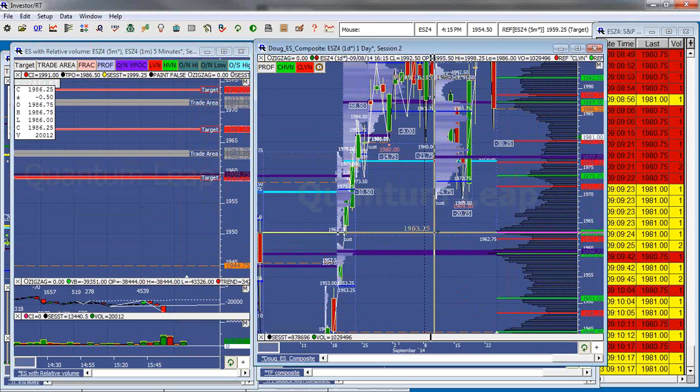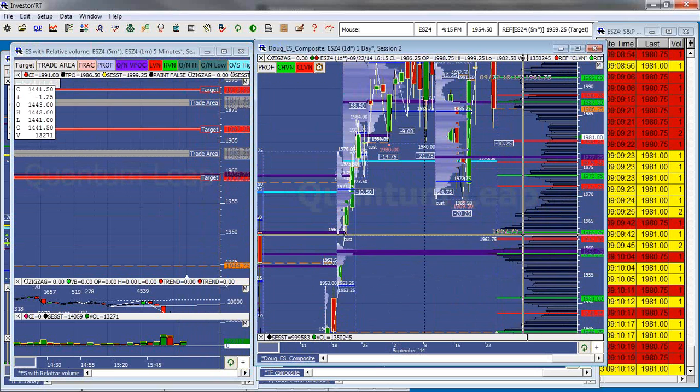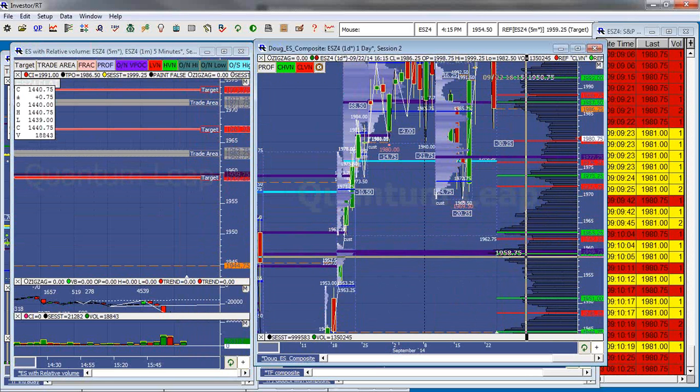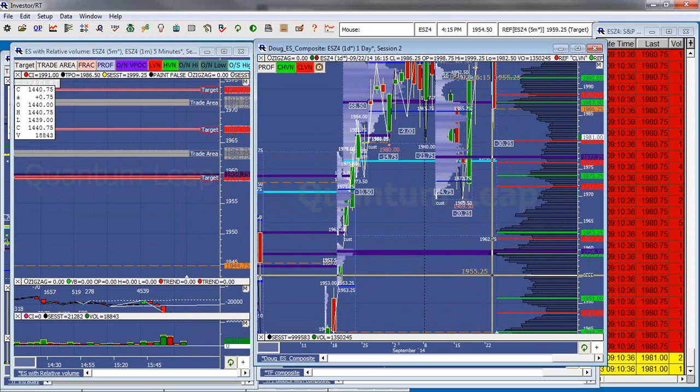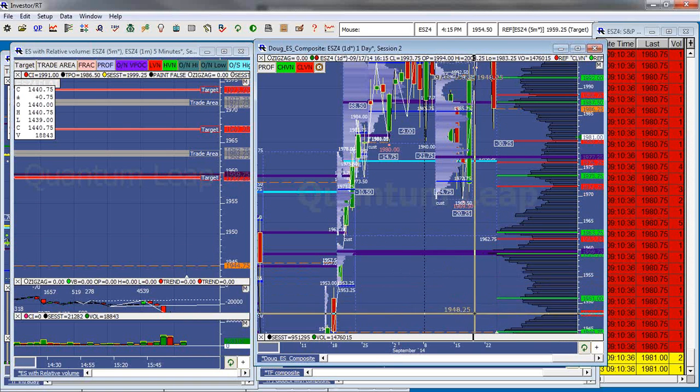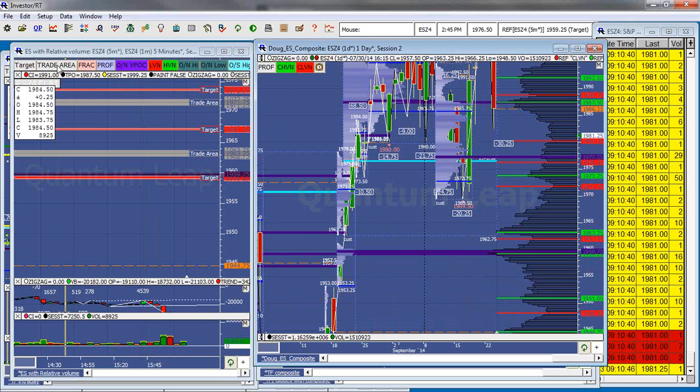I'm expecting that once we get down here in this distribution zone, we play ping pong between the two numbers, 63.25 and 59.75, just like we did in the September contract when it was 71.25 and 67.50. Support doesn't really come in until we get down to this 57 area.